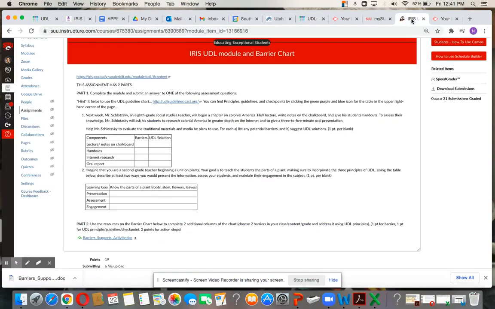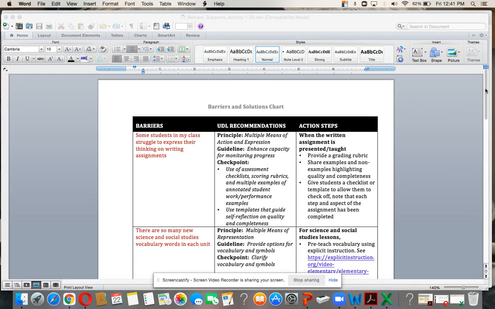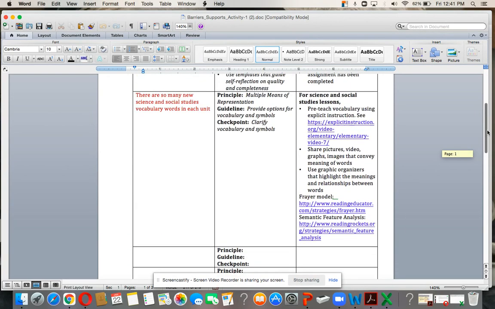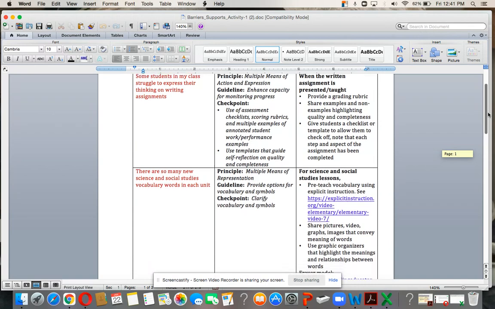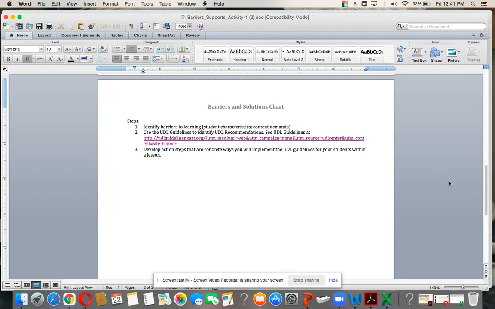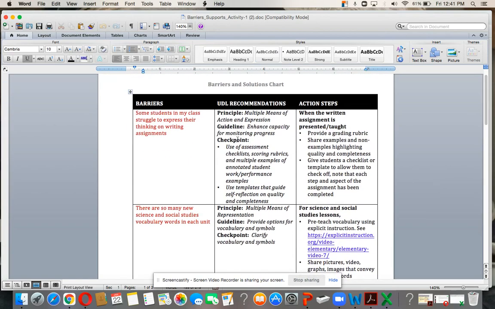All right, let's go back there. So I've already clicked on that. When you click on that, you'll see 2 examples and a spot for you to type in 2 more examples, and so on and so forth. So these examples are pretty universal. This one's focused on a social studies class. This one up here could be applied to many different content areas. I think writing an essay or sharing knowledge through a writing assignment is very common in all content areas.